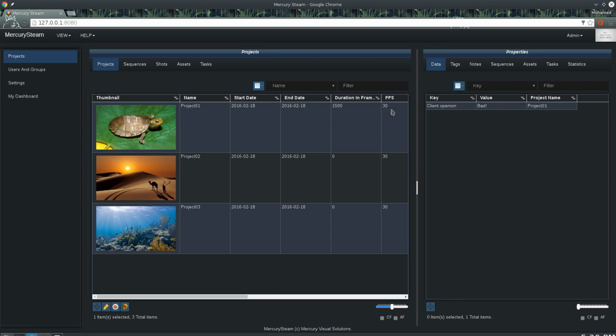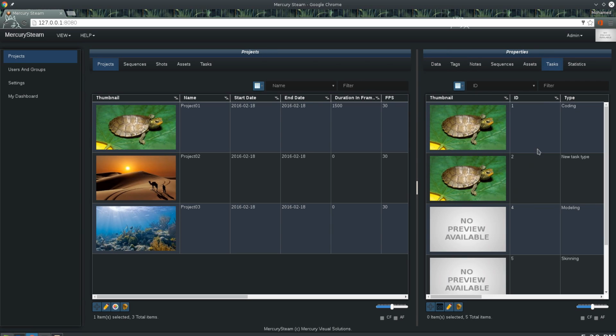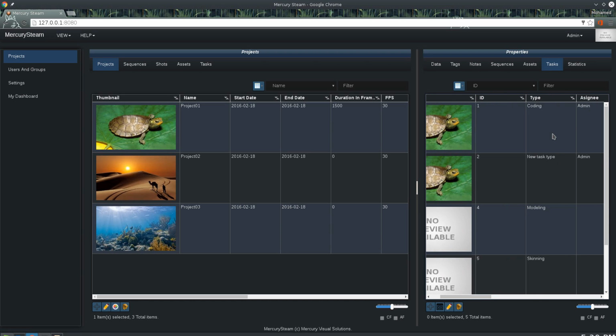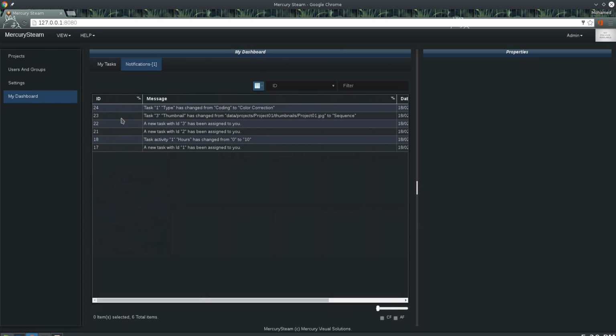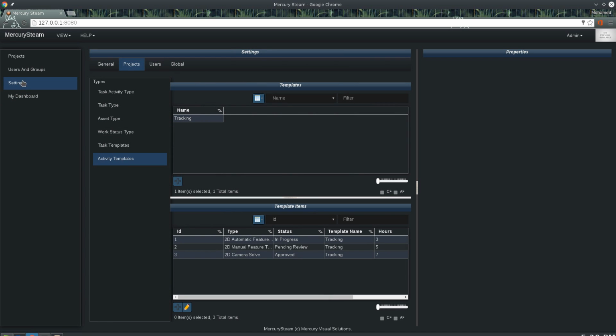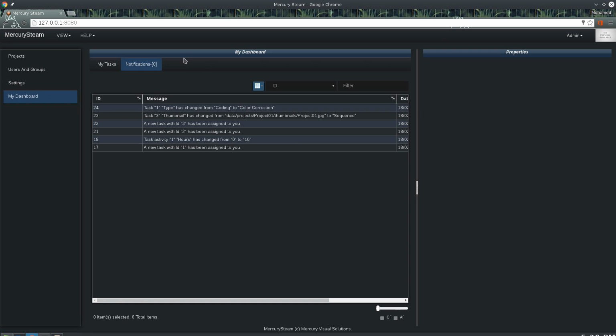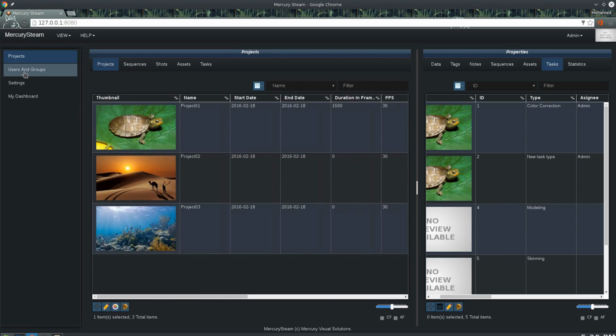Let's see if I change something here to add a new notification. For example, type coding car correction, my dashboard. I have a new notification. Now when I click this and view this, if I go to another view and come back to this view, I should have 0 new notifications.